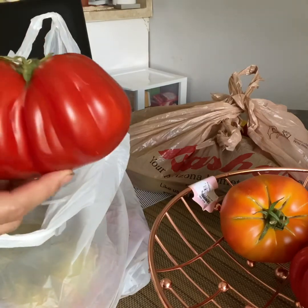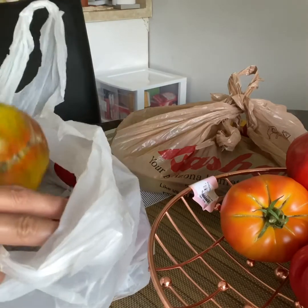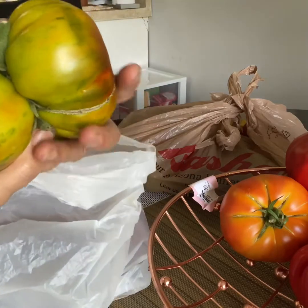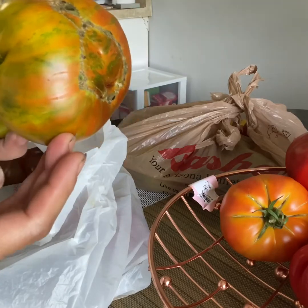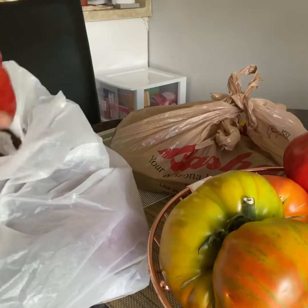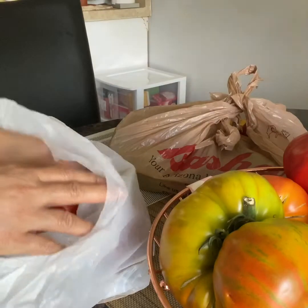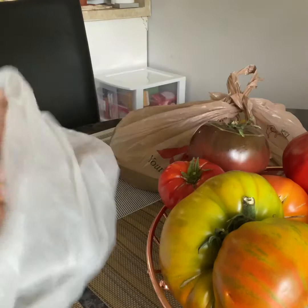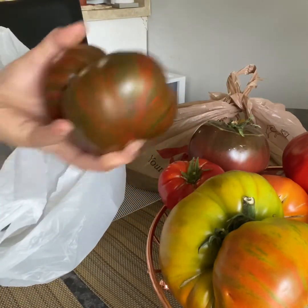And here's another tomato. So we have different kinds of tomato. And it's another kind of tomato. You see, it's a big one. Okay, something is wrong with that. I don't know what. What's happening with this tomato? Why do they all look so beautiful? They just look like the tornado visited them. Yes, these are the tomatoes.